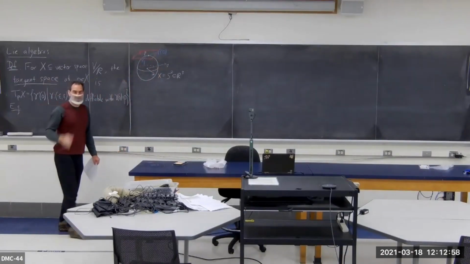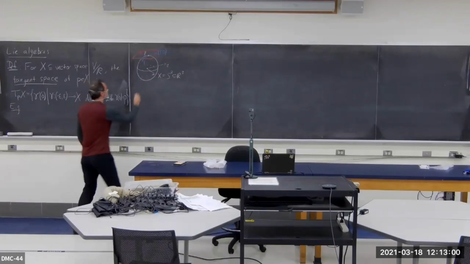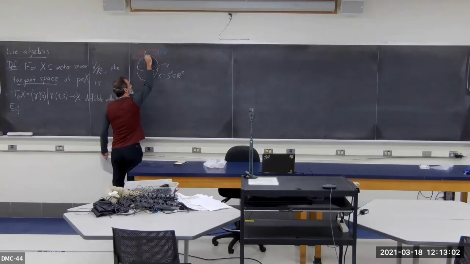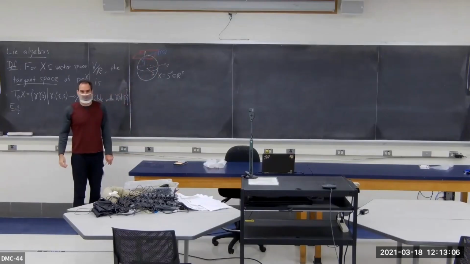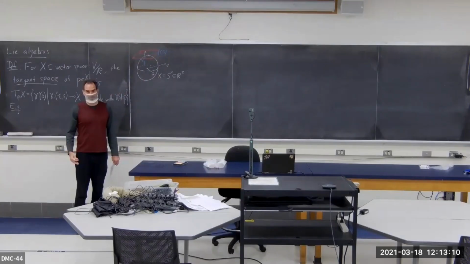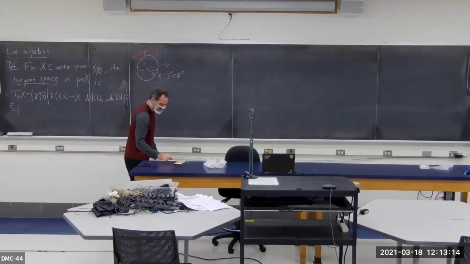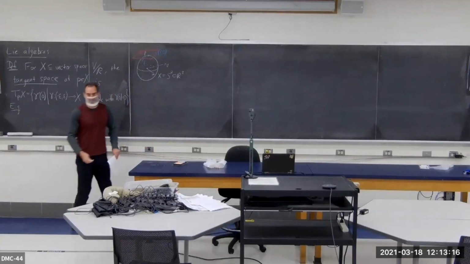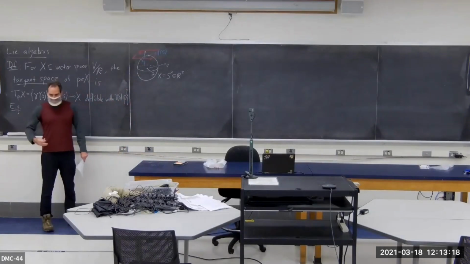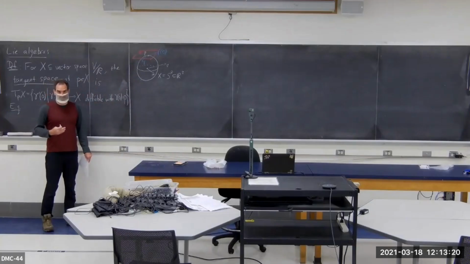And that T_P of S^2, that's a vector space. So again, this point here, when viewed as being red, should be thought of as the origin. When viewed as being white, it should be thought of as being P. This distinction is going to come up. It's really important that you think of the tangent space as a vector space. You can add two tangent vectors and you get another tangent vector. You can multiply a tangent vector by a scalar and you get another tangent vector.